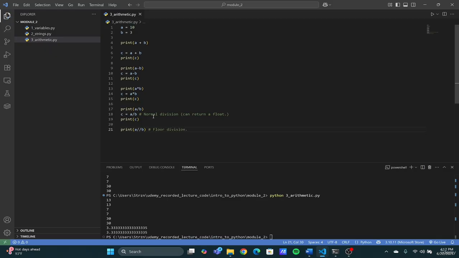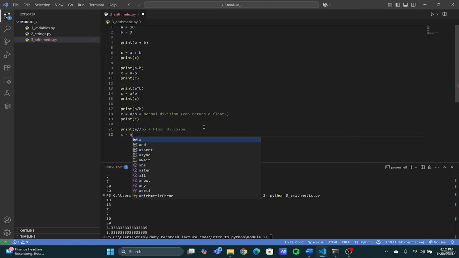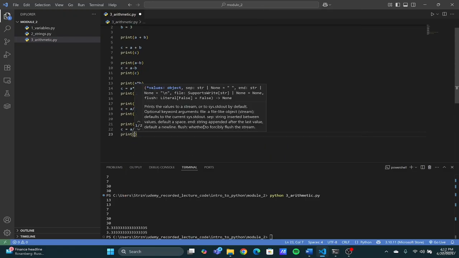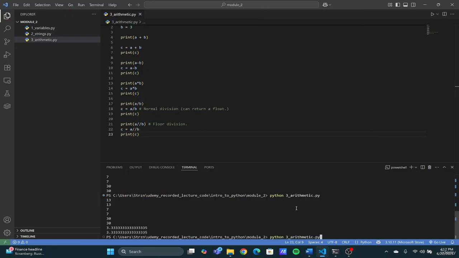So with floor division, it will always go down to the nearest integer. So if we have 3.3 repeating, it's going to round down. So it doesn't matter if you're at like 3.9, it'll always be 3. So if we go ahead and we say c is equal to a floor divided by b, and then we print c, we should always get 3.